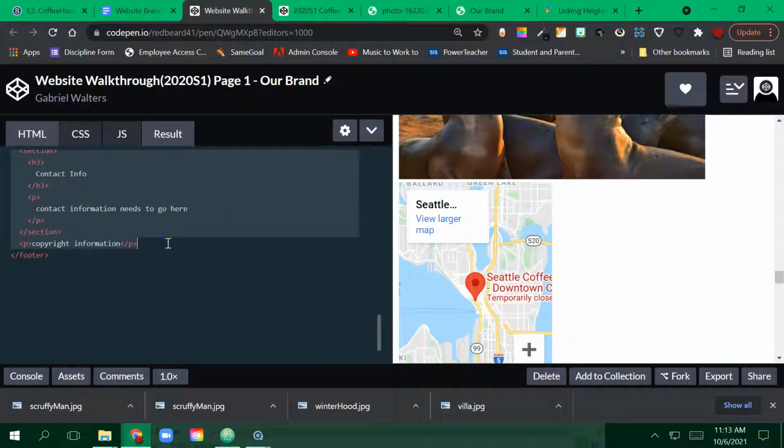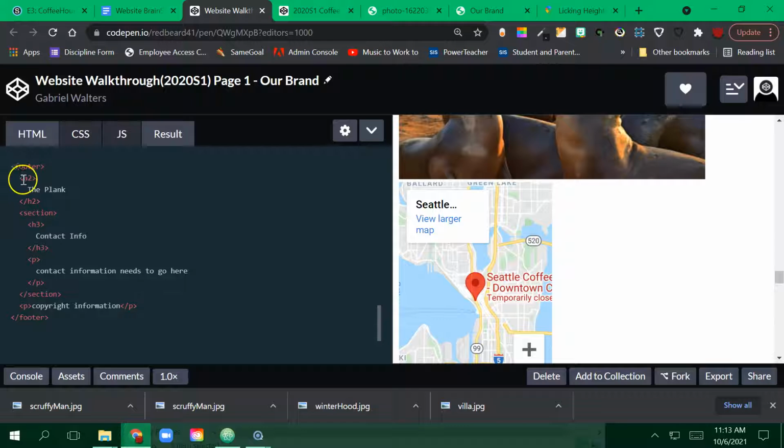So we have a kind of a title for our footer. We have a section. Inside the section, we have contact info, and then we have a paragraph. So we could use the details with the summary elements here. We could use a list if we have a number of links. So that is actually probably a good idea to do that. So even though I got this here, I'm gonna make some changes to this.